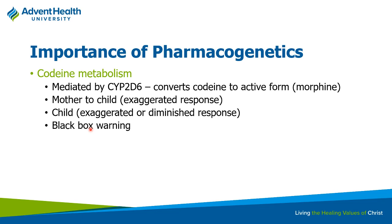So anyway, little things to consider for these patients. Remember, things like genomics can make a difference in terms of metabolism. We talked about how codeine, we don't use in pediatric patients anymore because some of them are going to be ultra rapid metabolizers. And if you remember, codeine turns into what? Morphine, right? So these kids are producing too much morphine. These are usually kids that are undergoing tonsillectomies. They come out of surgery, they already had issues of obstructive sleep apnea. And what happens to the throat, you think, when you cut out the tonsils? It swells up, right? So they have OSA, they're starting to have the swelling here. Now all of a sudden their respiratory drive is being blunted because they're converting all this codeine into morphine. Guess what happens? They go to bed, they don't wake up, right?